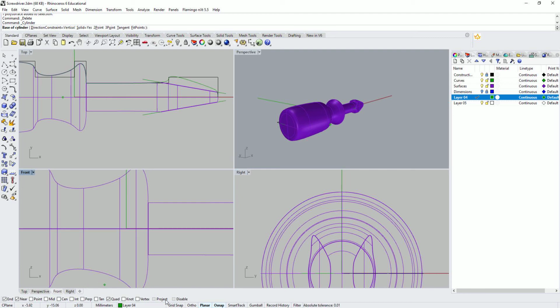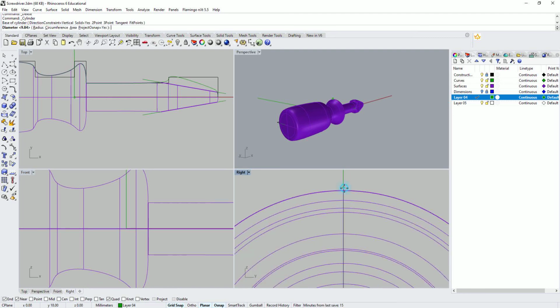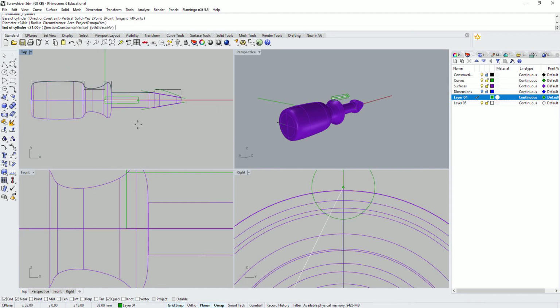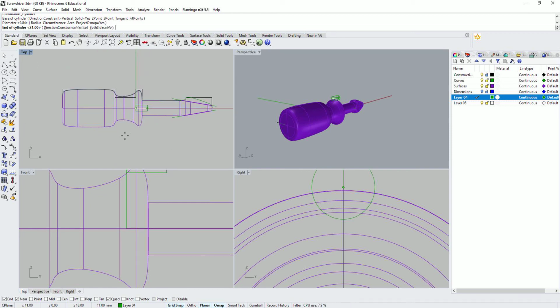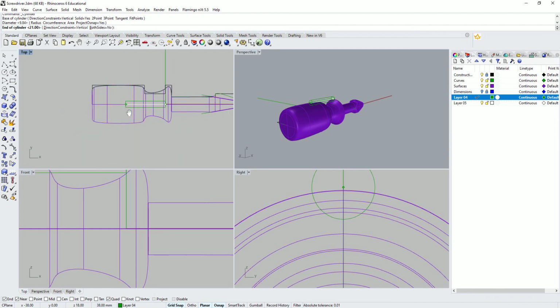Okay, well, I'll tell you what then. Let's turn on my grid snap. Grid snap works. I'm going to draw myself a cylinder. And this is going to be a kind of sacrificial part right here. I'm going to use this to cut an object through. That's why I was on the right-hand side. Okay. So I'm going to draw my cylinder here, and you can see it extending out.